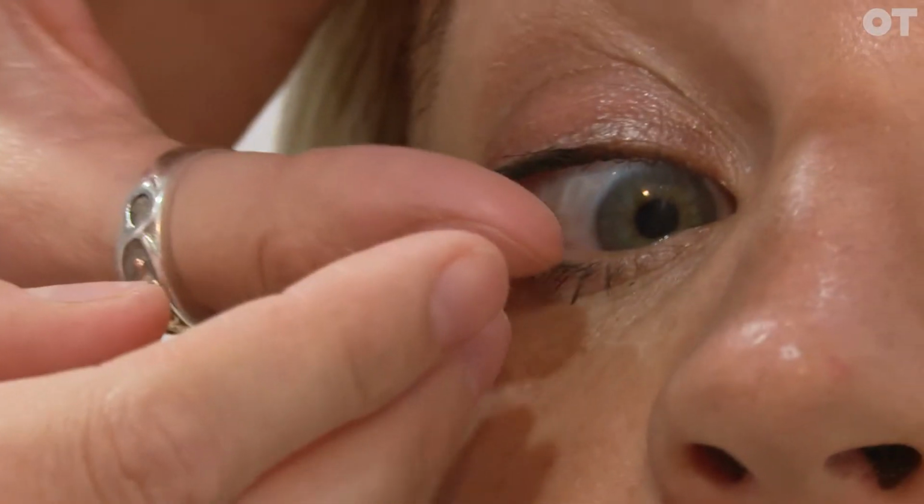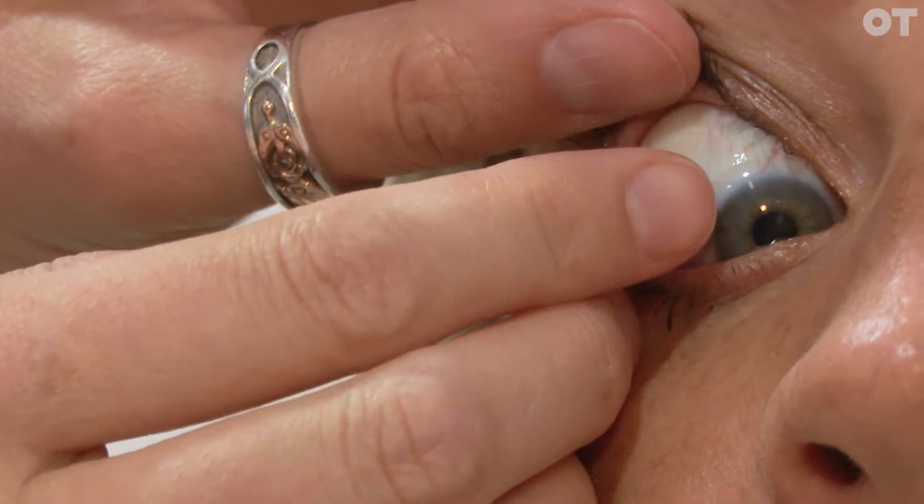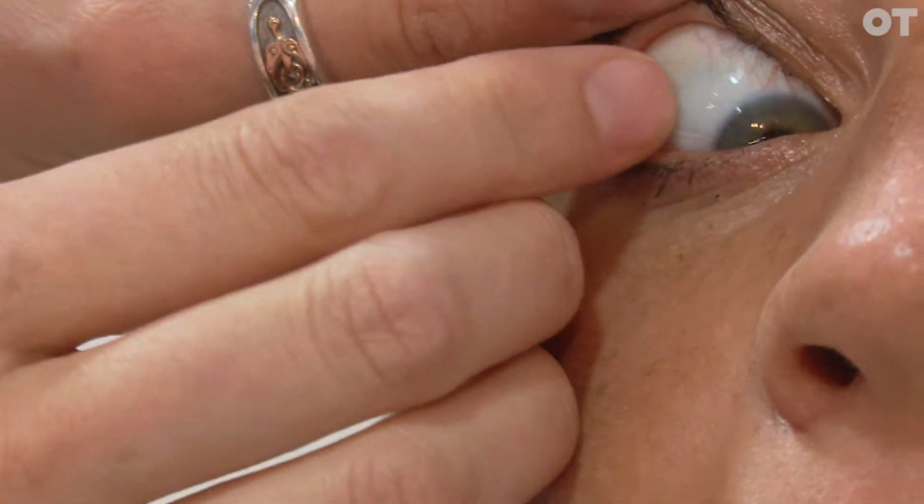If they're a little bit aware of it, then of course you can do the scleral swish, where you move it onto the white of the eye, wobble it about a little bit and push it back into the centre. That will often get any air bubbles out from underneath the lens, or if there's a little speck of fluff or something, it just washes fresh tears underneath the lens and lets that settle really quickly, and then they go, oh, that's instantly better. If it's not, you need to take that lens out, rinse it, clean it, look at it.